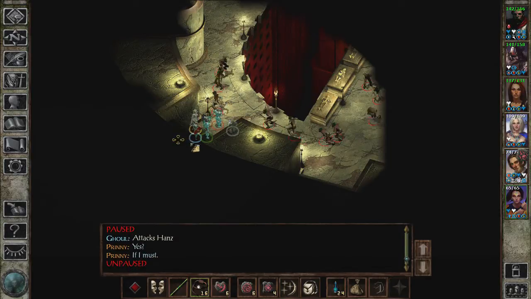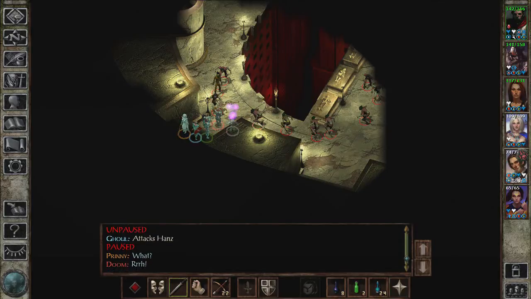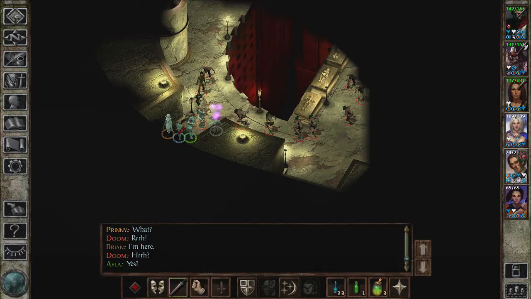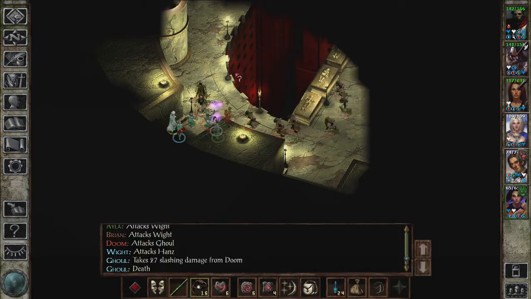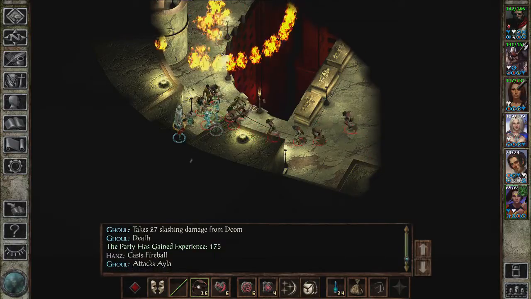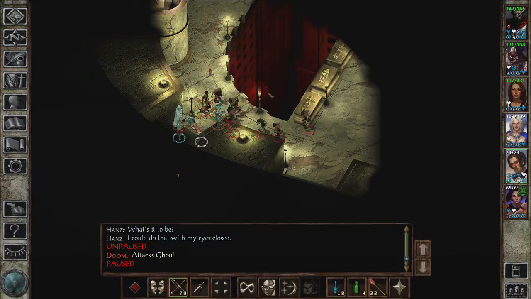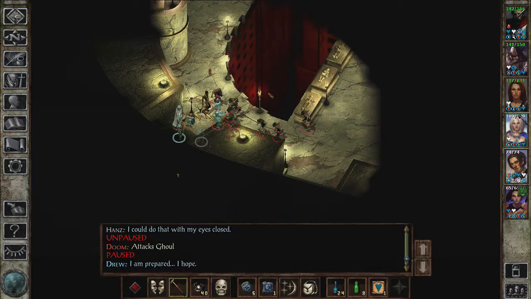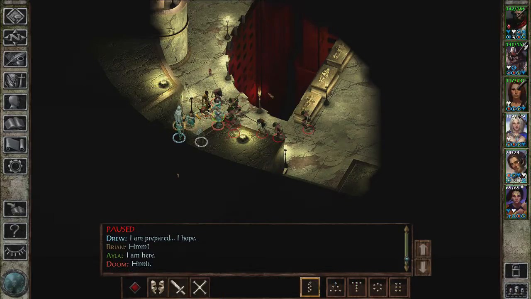The answer is no, you can't see over this. I'm here. Alright, begin your warpath, bro. Huh? Yes? You too. What is it? Fuck. It's called whiff. What's it? I can do that with my eyes closed. I am prepared. I hope. Hmm? I am here. Oh, these guys suck. Just murder fast on me.